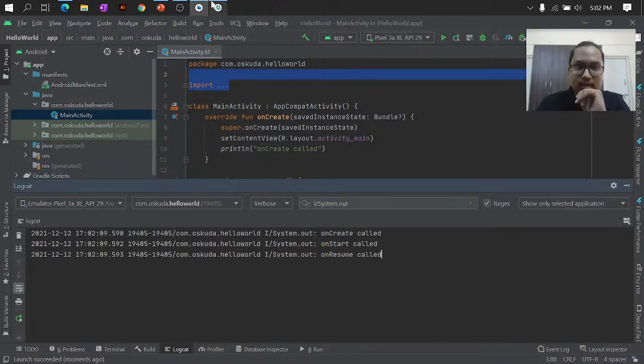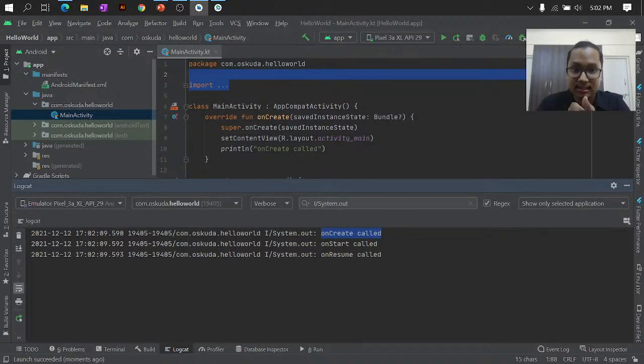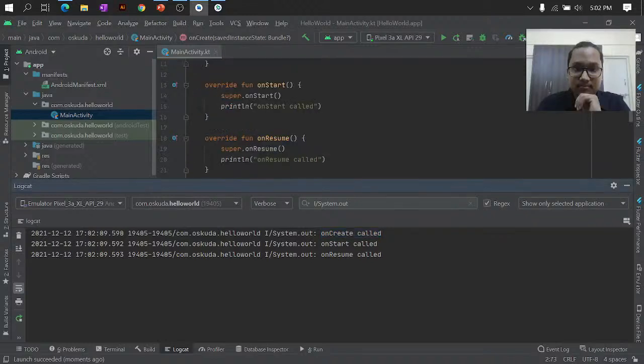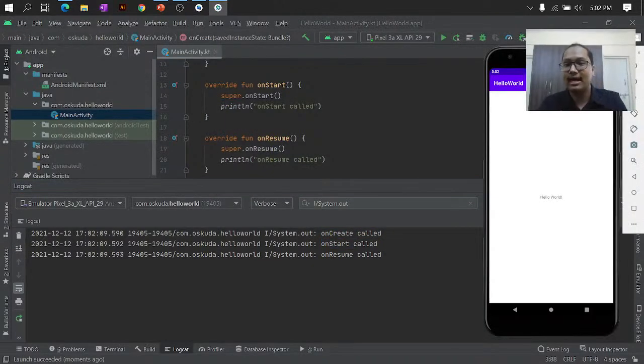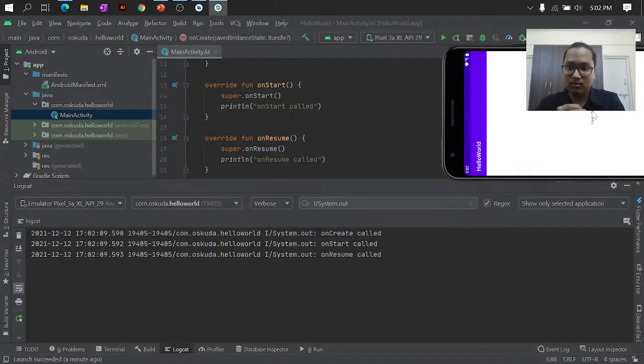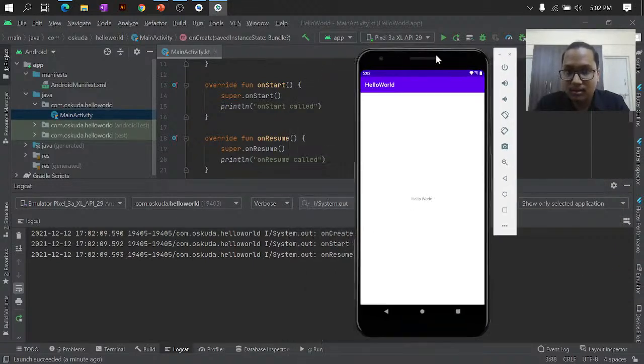Yeah, you can see whenever our app is started and the activity is loaded, these are the methods that have been called. So the onCreate method gets called first. That is where we set up our content view. We are setting up our layout, right? The next method called is onStart, and then onResume, and that is when your activity is displayed. So for example, if I rotate my phone, oh no, I have to switch on auto rotation over here.